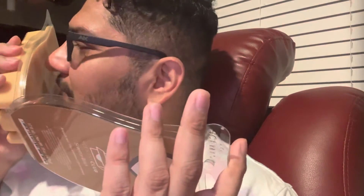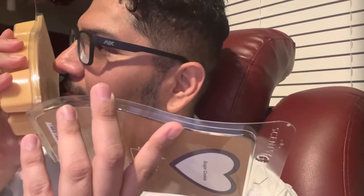Next up we have the Scentsy Brick on Sugar Cookies. I'm excited to have this one — again, it's full. The reason I have this one is because my mom says that every time she smells any type of baking wax bars or candles, it always reminds her of me. I'm Mexican, so I'm so used to eating pan dulce, sweet bread, cookies, and all that. This one smells delicious — it almost smells like cookies and cream. I think this is going to be something I save for the end of summer going into autumn.